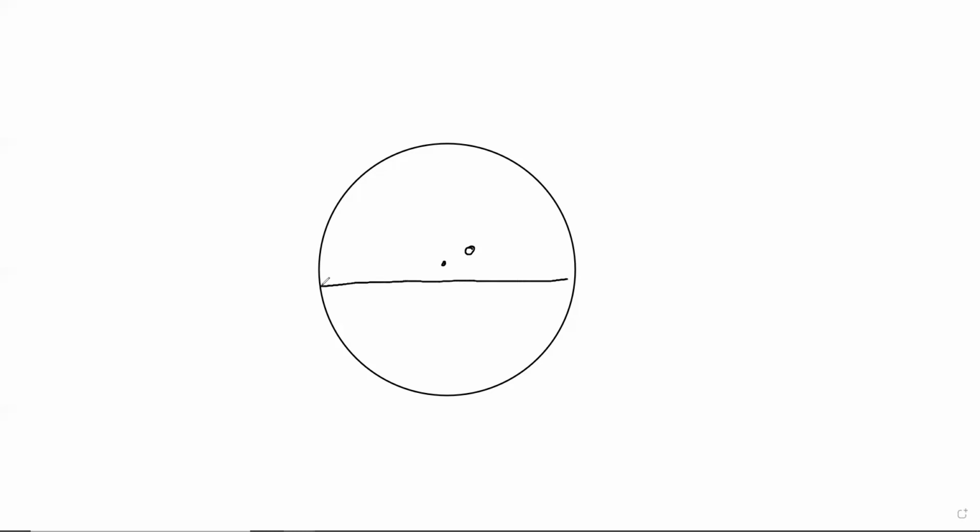So another question was also from circles. There's a circle with center O again, and we have drawn 4 chords, A, B, C, and D. They are all parallel. Yeah, little below the center, we have drawn 4 chords.